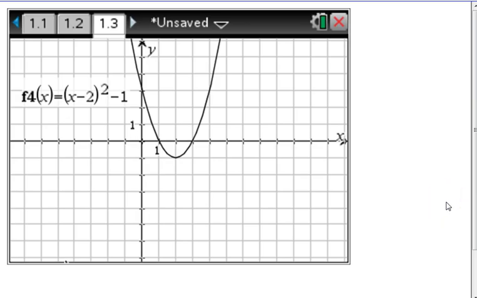Now I want to look at this parabola, and let's just apply what we've learned to this parabola. So here's the point (2, 1), so the point (1, 2) would be on the inverse. Here's the point (3, 0), so (0, 3). And here's the point (1, 0), so (0, 1). And let's find a couple other points. 1, 2, 3, 4, 3. So the point (3, 4).